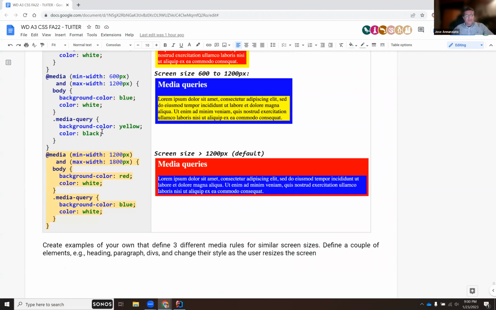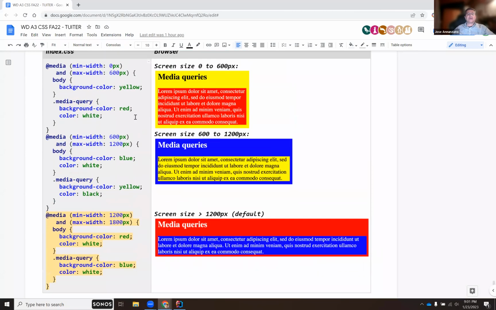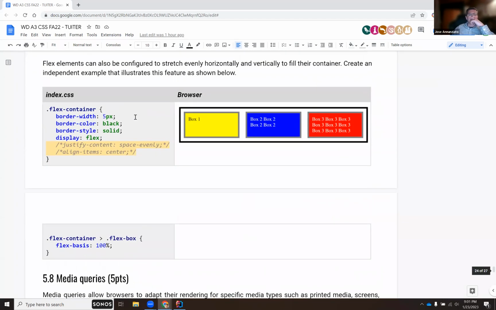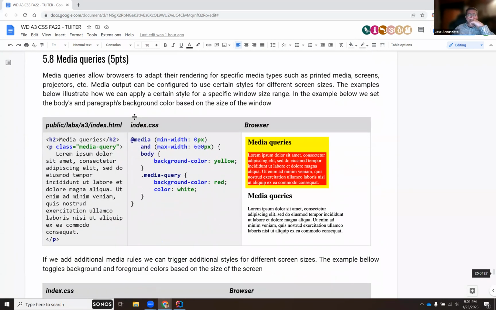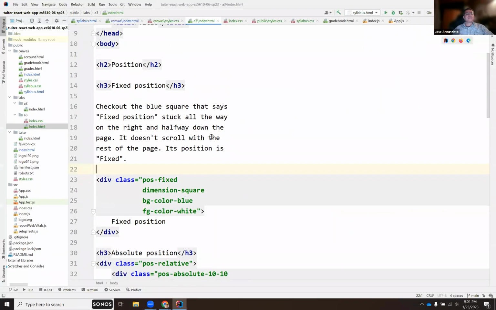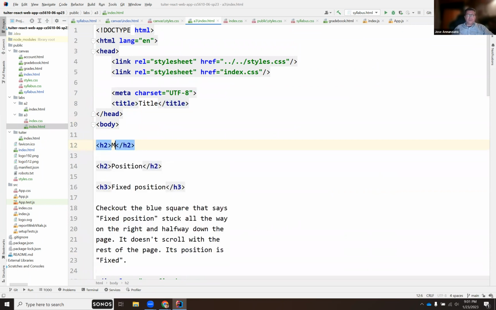So for instance, let me just demonstrate. You could declare here in the lab, in the index, these divs. Do I give you the divs? I forget if I give you the divs. Maybe not. Yeah, I don't give you the divs. Well, I mean, we could create this div real quick. So let's try it out here. This H2, H2 media queries.